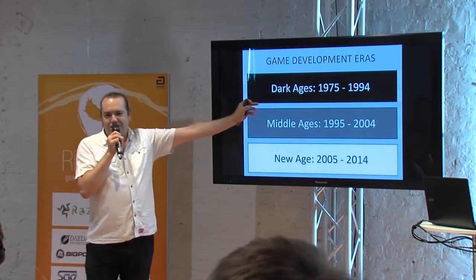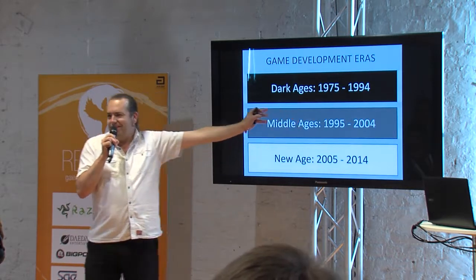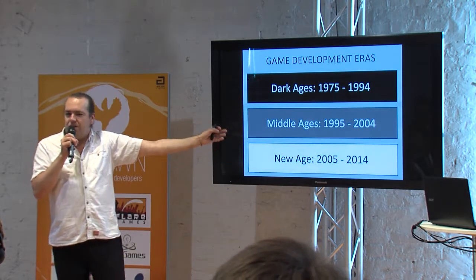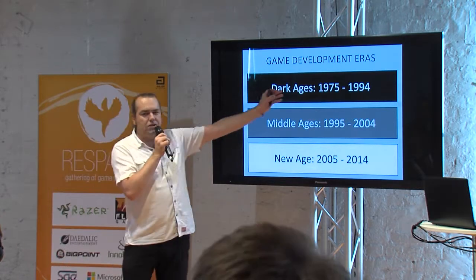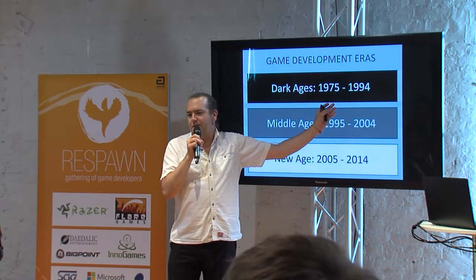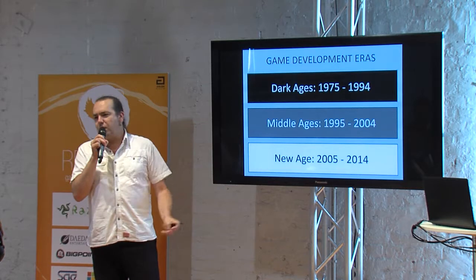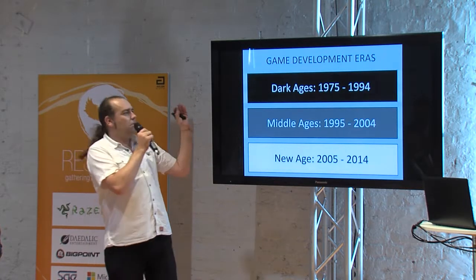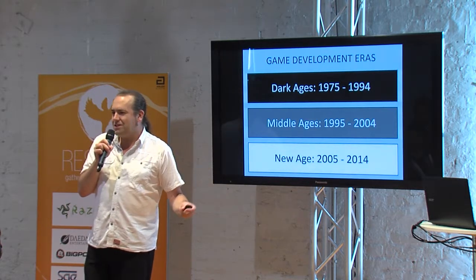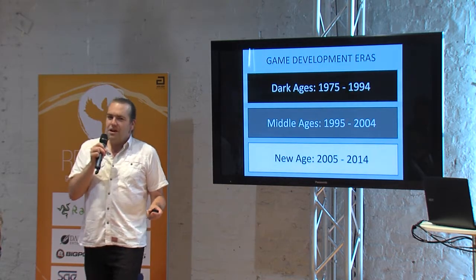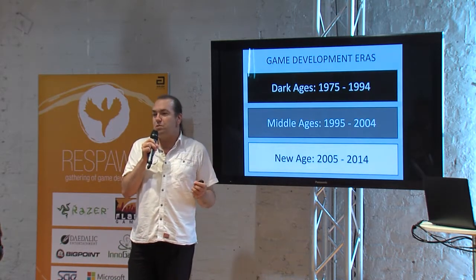The Dark Ages. Now, I started in 1985, okay, in the middle of the Dark Ages. A lot of you guys, the reason I call them the Dark Ages, most people setting up companies now weren't around at this time. They don't really know what happened then. So you might know some of our old games like Sensible Soccer or Cannon Fodder, or games like Populous or Elite, these things. They were all made in the Dark Ages, right? But you probably don't know the business models we worked under to achieve those things. And there's a lot of business models we worked in those times which are quite applicable for small studios now, you know?